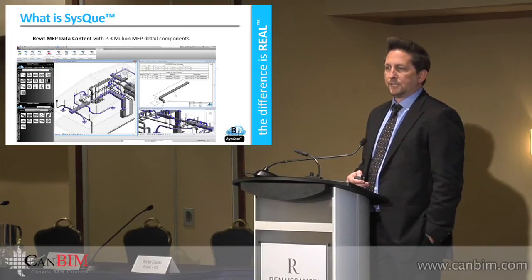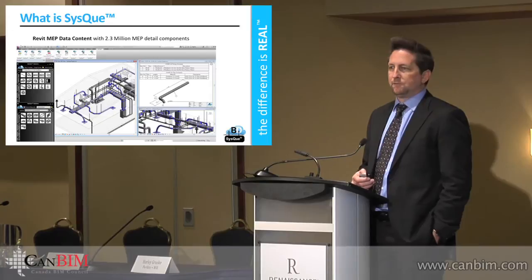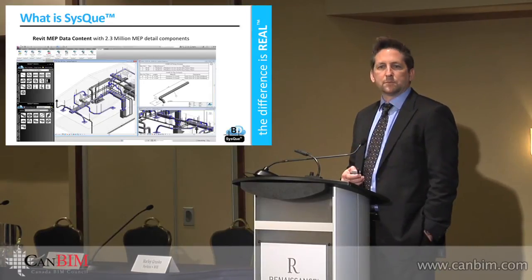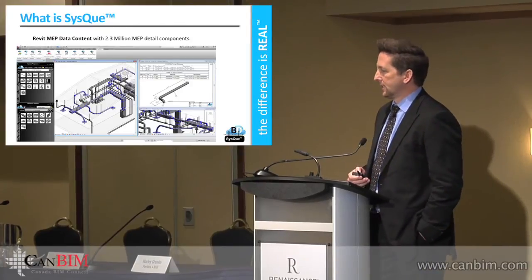This is an example of a screenshot of our software. You'll notice that you've got pipe, duct, and hangers. We've been working with Trimble back when the MEP division was being created — we were the first ones to sell the MEP Trimble total staging unit and got heavily involved in that.